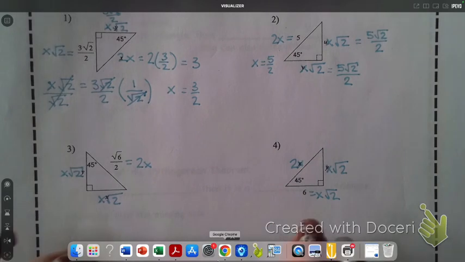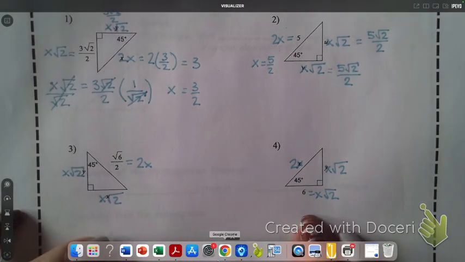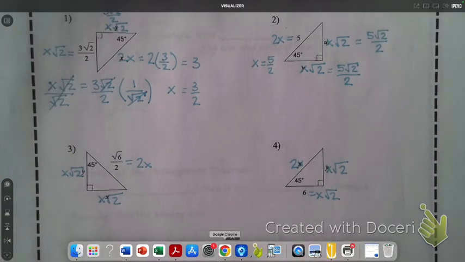Do you want to try the next 2 on your own? I think you should try. I'll start them after a minute. Ooh, this 3 is going to be fun. Just remember, when you are dividing, you're multiplying by the reciprocal. You're going to need that on 3, aren't you?